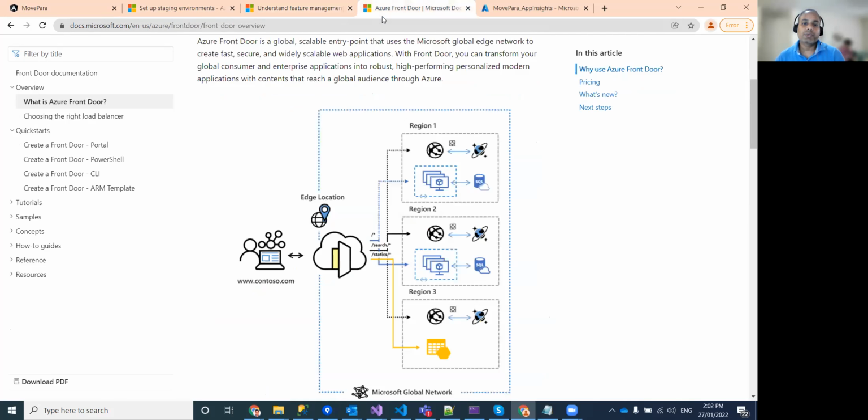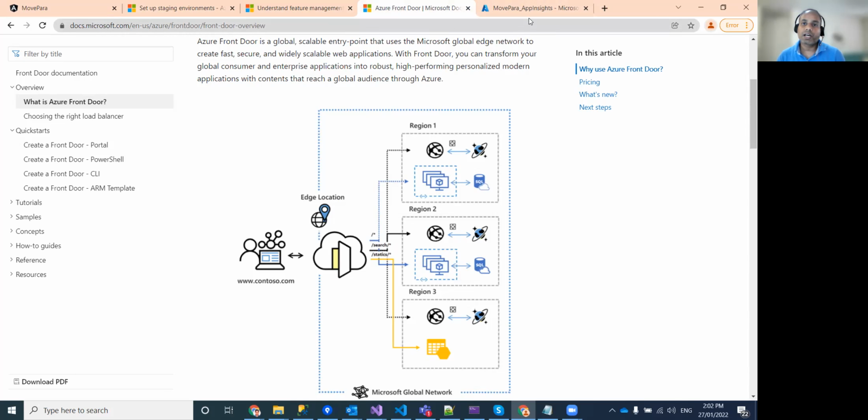The other way of doing it could be using Front Door. With Front Door, again, you need two different codes that need to be deployed into different regions. So again, this will require the CI/CD process to execute and deploy the code. And if that is not required, you need to again deploy onto a staging slot to revert back.